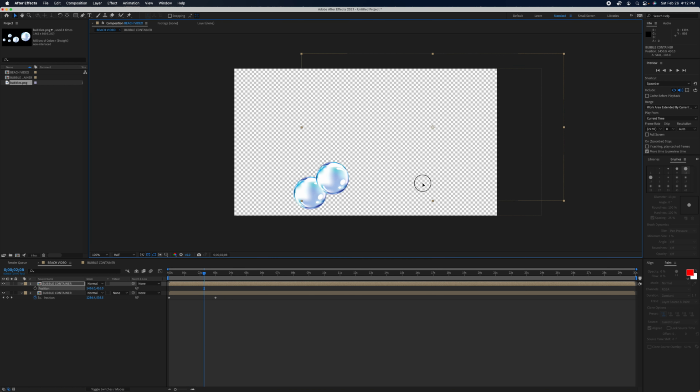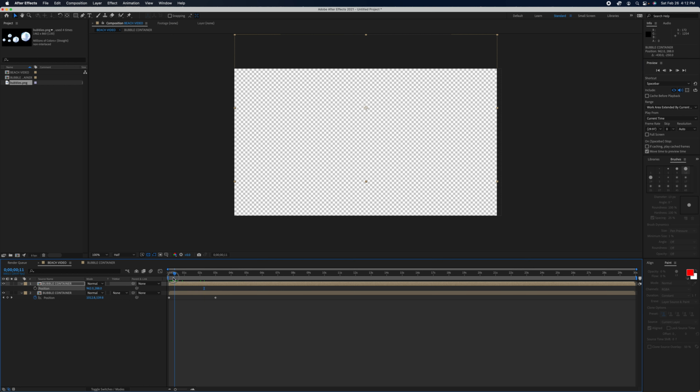So the second layer, I'm just going to move it right here, and the second layer is going to be position, and one second. So you like that, but having all the bubbles with it. Yeah. And then here's another keyframe. One second.